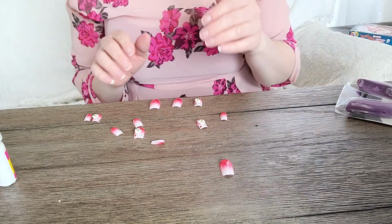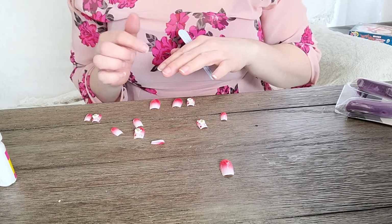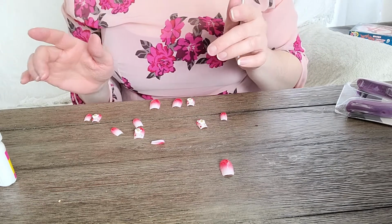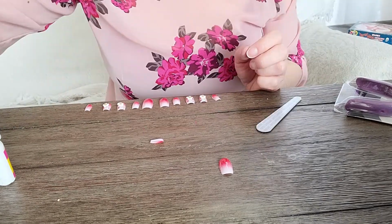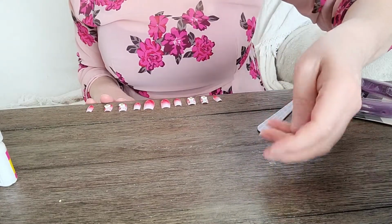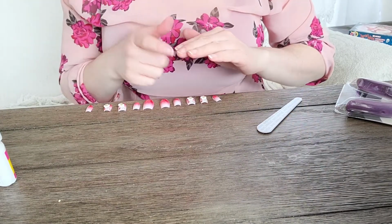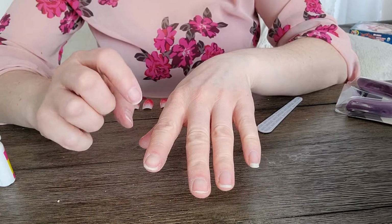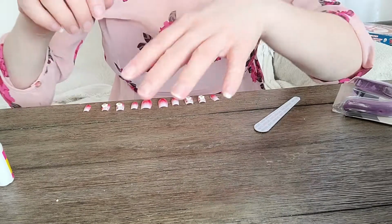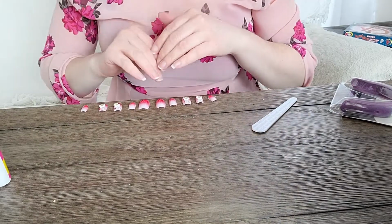So I got to double check a couple nails just to figure out the order, but I think I'm going to go with the first finger and the ring finger with the flowers. So I will be back in just a few moments. Okay, I've got all my nails filed down and I've got them lined up here. Now, based on the sizes of my nails between the first finger and my middle finger, I had to change it. So I'm going to end up with the flowers on my middle finger and the ring finger, just because of the way these fit.